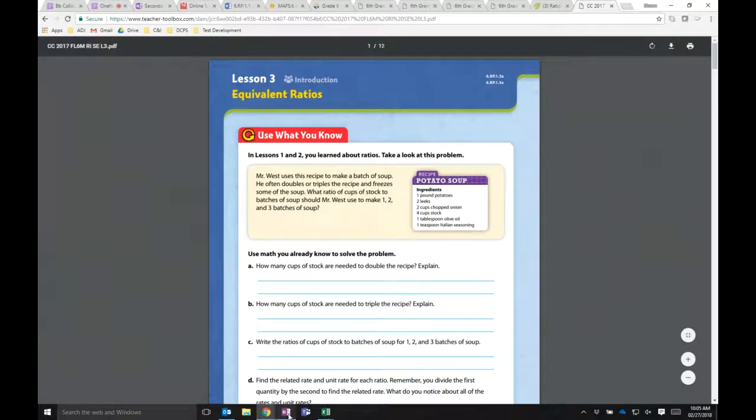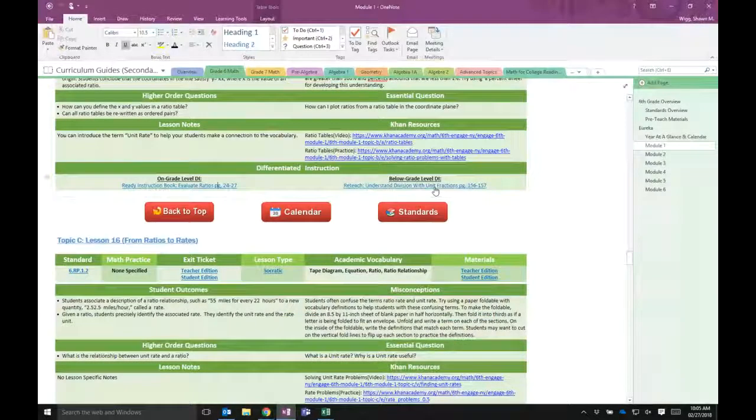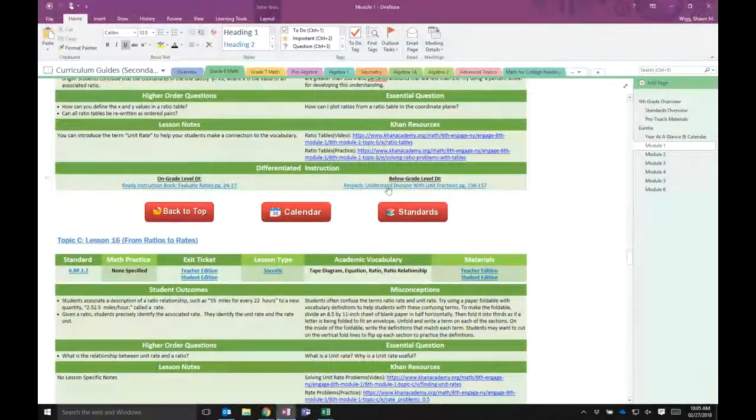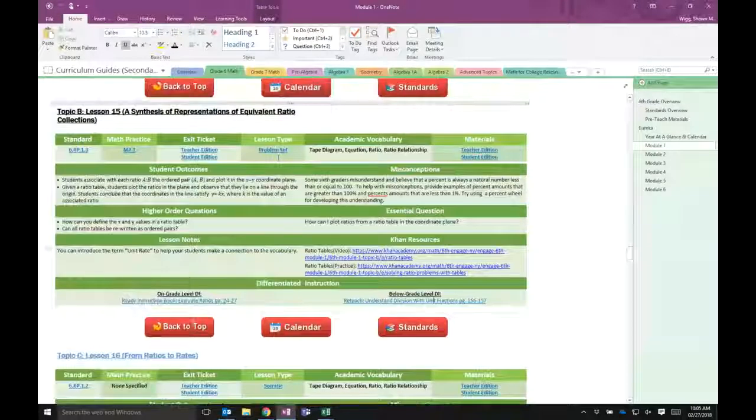Once you log in one time, here's what's cool. I'm going to go over to the below grade level. I don't need to log in every single time. I'm simply going to click on it and go straight to the spots that I actually need, so you can use it live. Under each block, you've got your back to top option that we've showed you before. To the standards page you can go back to, or to the calendar, which is the next page I'm going to show you. So let's go there.